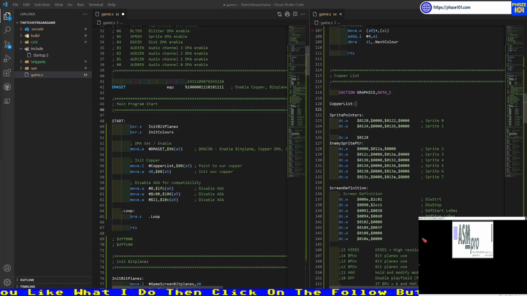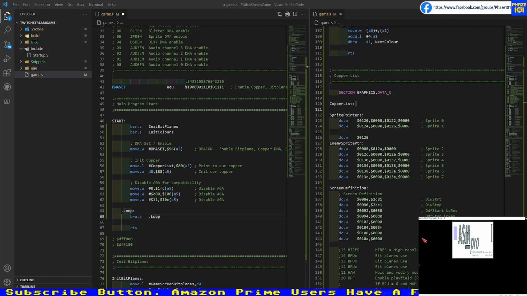I think I explained what I have in the startup file. Now, one thing I didn't say about the startup file is that it expects a label called start, okay? And if we are returning to the OS, which in this case we are not, but if we were, because I have an infinite loop here, we would end up with an RTS and it goes back and restores the OS as it was. That's basically anything related to the startup file. So we've done the startup file.